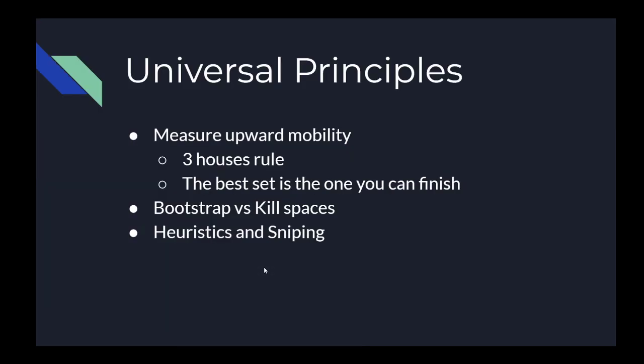So there's a couple of universal principles that are going to be repeated throughout this presentation, or they're going to inform why certain things are important. First of all, upward mobility is the most important factor in determining who's going to win. Upward mobility is your ability to get income on the board. Everybody has Go income from passing Go, but your properties on the board allow you to gain net worth and strip it away from enemies.